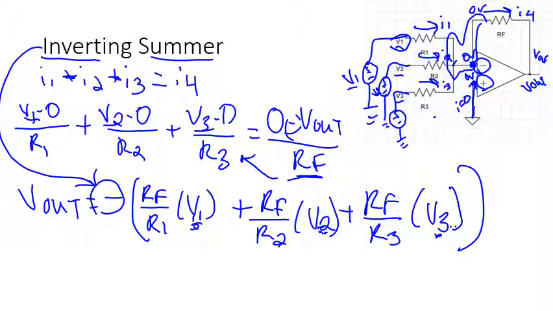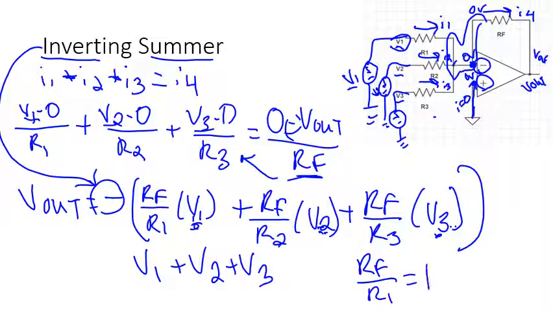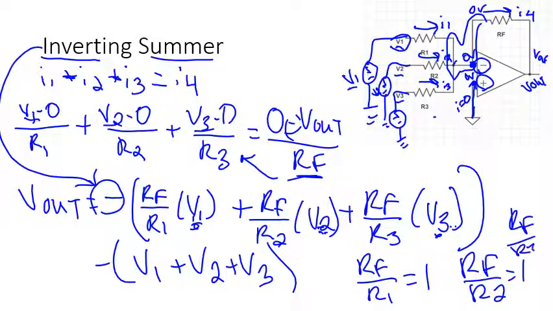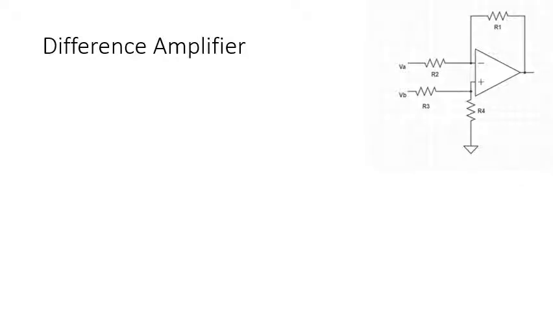If all I wanted to do is really do math, say V1 plus V2 plus V3, then all I have to do is make my ratio of resistors equal 1. So RF over R1 would just need to equal 1. It would have a big negative though. It would still flip my sign of that sum. And RF over R2 would equal 1, and RF over R3 would equal 1, if I didn't want to multiply by anything, but really multiply by 1. So that's my inverting summer. It allows me to add voltages together and multiply if I want, but it does flip the sign.